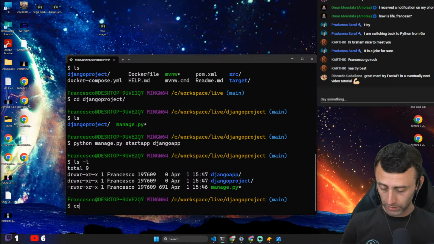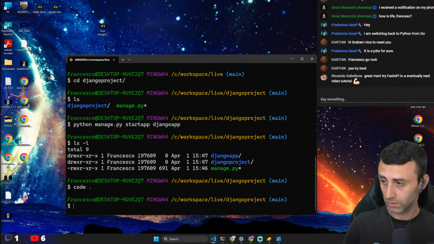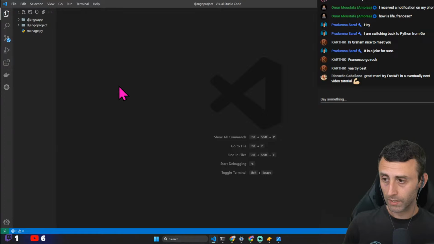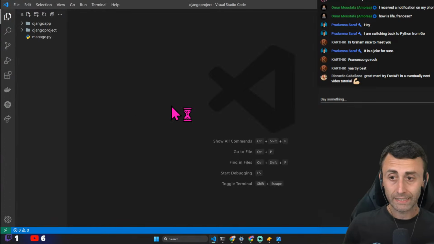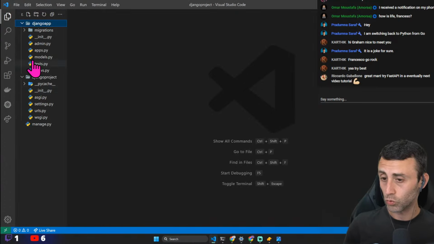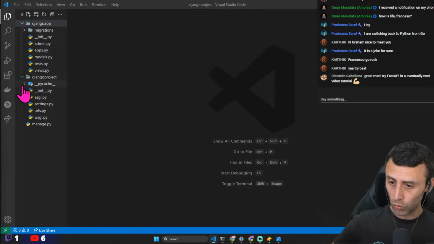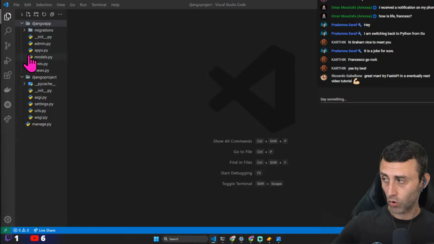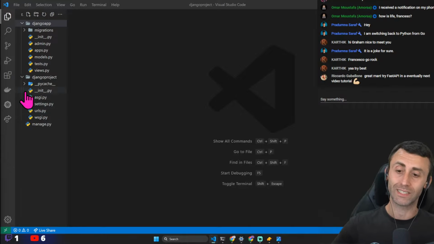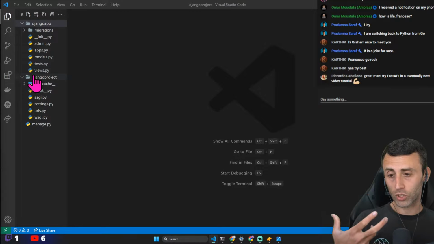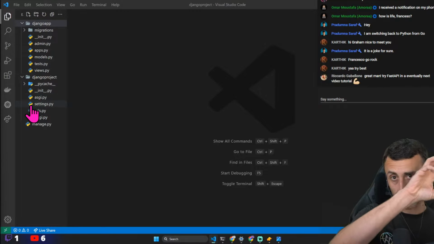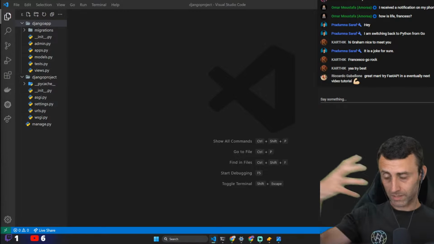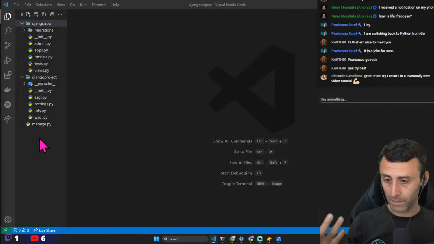Let's open the project with our favorite IDE. In my case, I use VS Code. A bit bigger. Nice. This is the first thing to check: we have a folder called django_project and a folder called django_app. We will work on both these directories. The Django project is for the settings, and the Django app is basically to add the logic to our app. Our Django project will have just a single app, but we created an app inside a project. Django is meant for big projects.